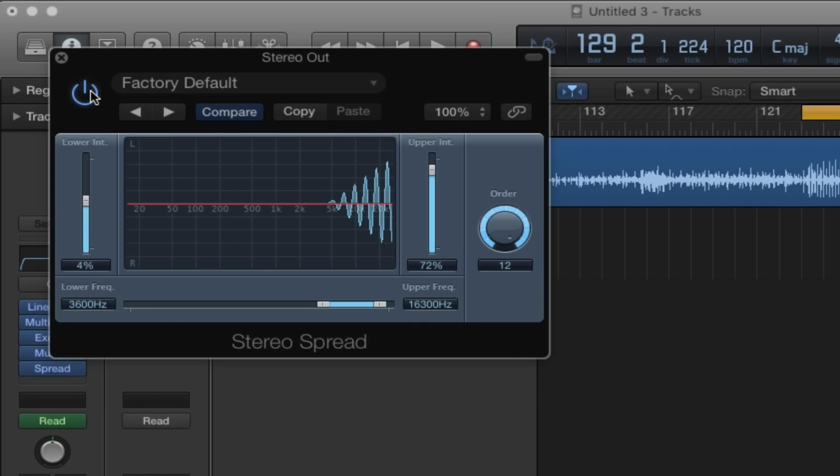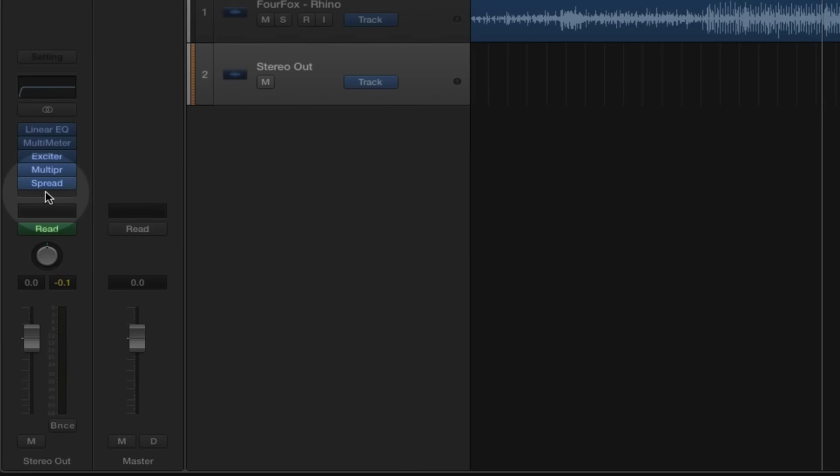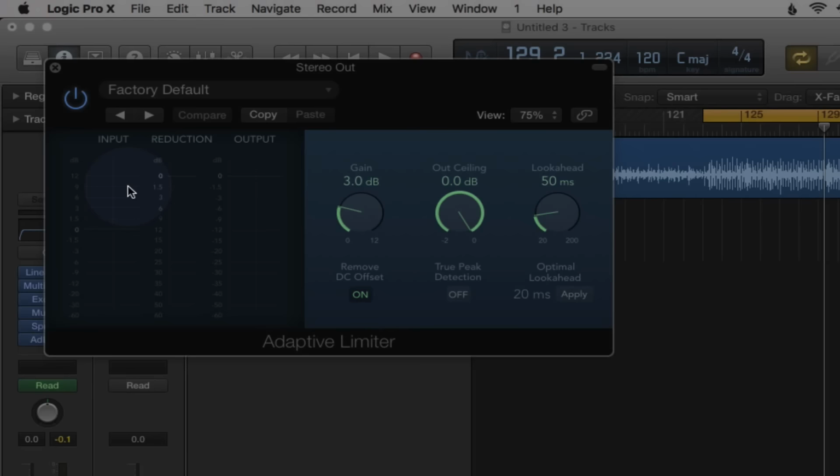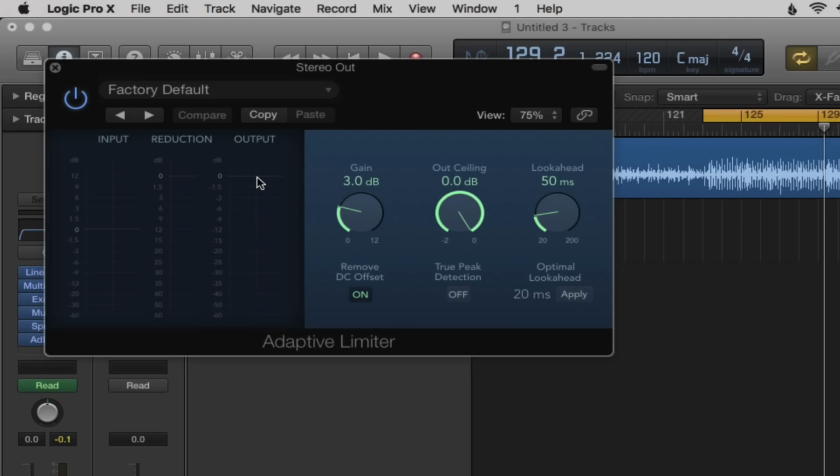Okay, next is the adaptive limiter. This is the mastering limiter in Logic Pro 10. And it's under Dynamics, Adaptive Limiter. So here we can see the input, reduction, and the output. So the input is before it goes into this limiter. Reduction is how much is being limited, and the output is now what the signal is like after it's gone through this limiter.